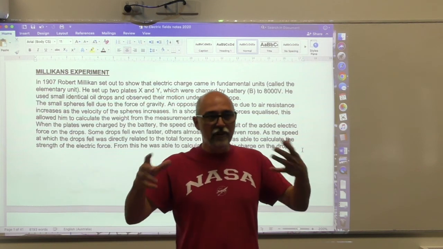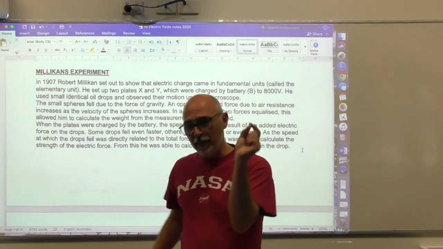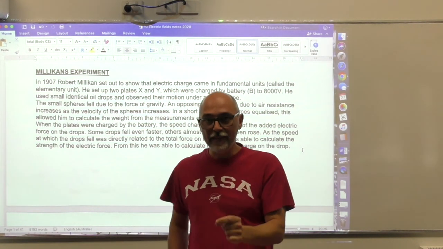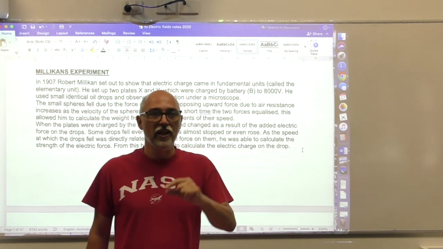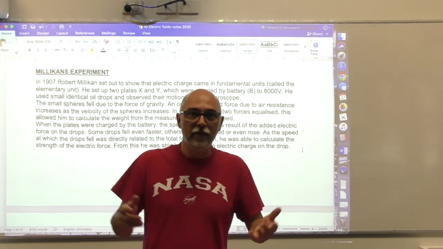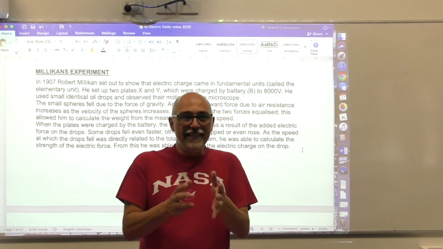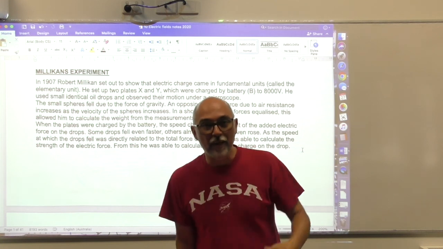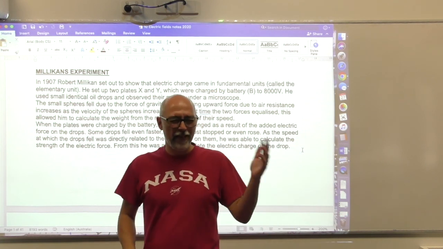So electric charge is measured in coulombs, and if you take 1 coulomb, you can divide it down into a specific number of individual charges, and they will all be the same. So you can get down to 1 elementary charge, which is indivisible. You can't get a charge smaller than 1.6 by 10 to the negative 19 coulombs, because there's nothing to attach that charge to. The electron, being a fundamental particle, is at the lowest charge that it can be. Millikan proved all of this and did a bunch of experiments and maths. It was a very cool experiment. I'm not going to pretend to remember every detail.